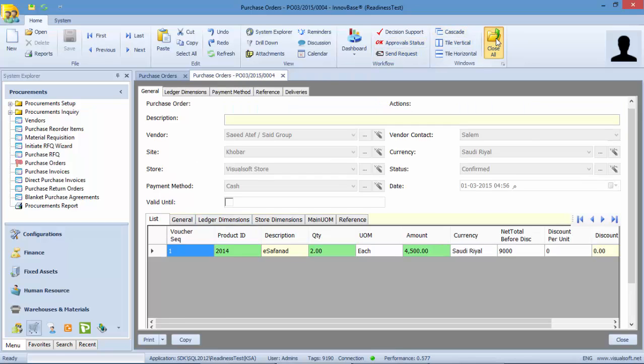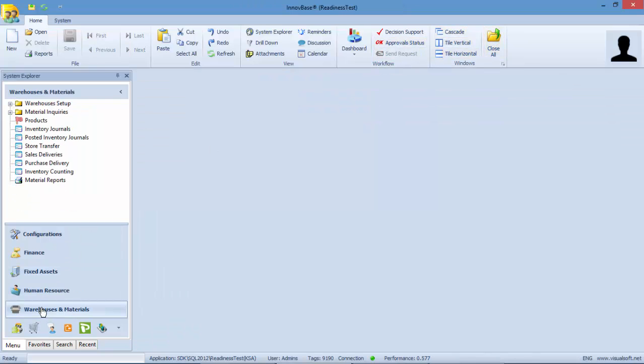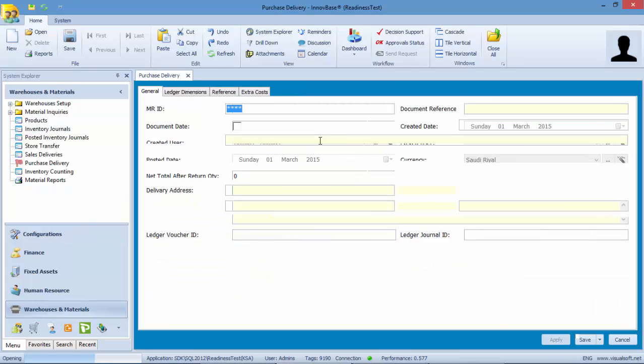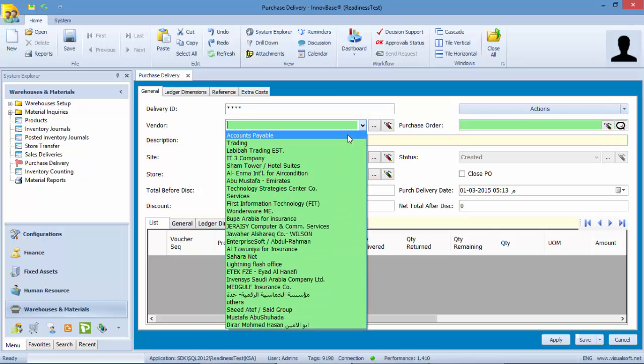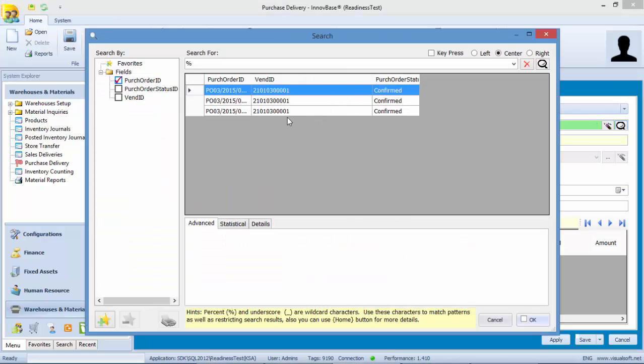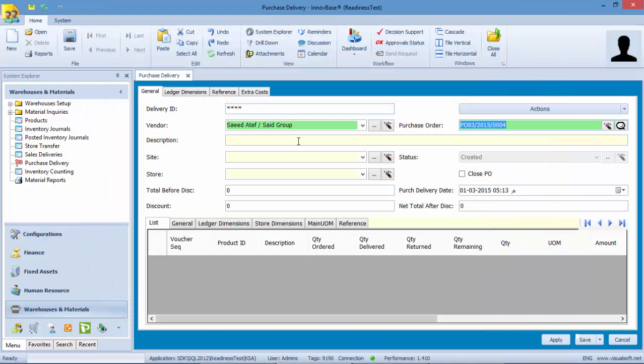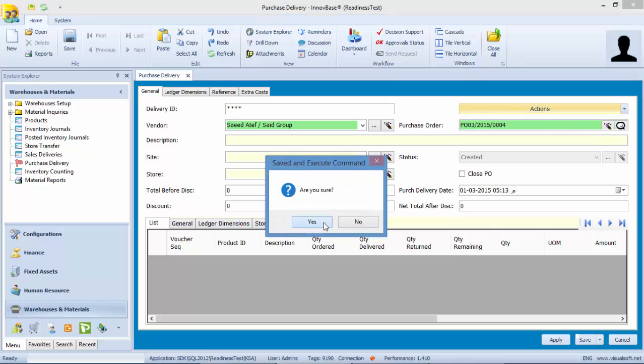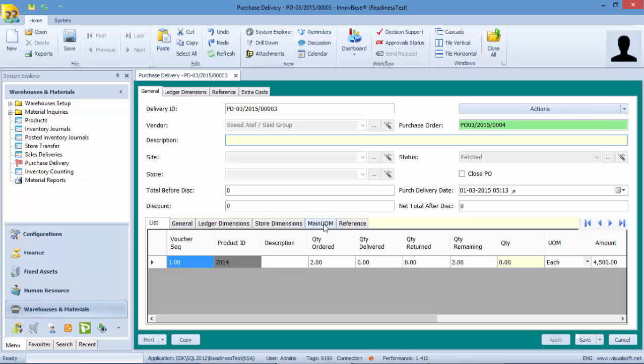After that, receiving will be in the warehouse from the purchase delivery screen. I select the vendor and his PO, then I press fetch. Here it shows 2 pieces are required, but I can receive more than one delivery, one then one.